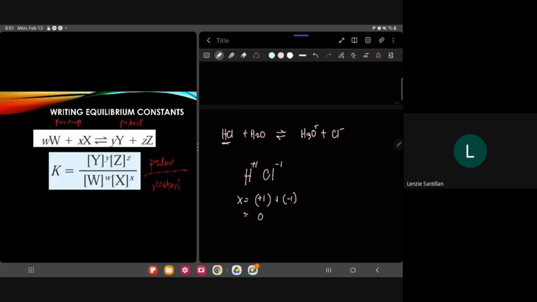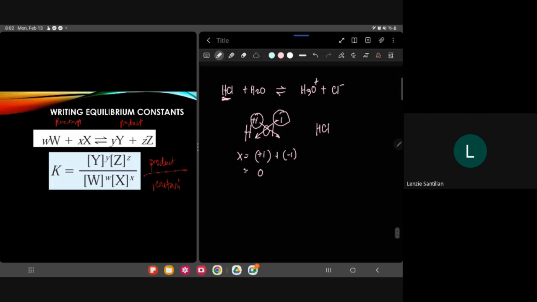Kaya pag nagkaroon tayo ng cross multiplication of all the charges available in that compound, ano nangyayari dyan? Ganito yung ginagawa natin. Natatandaan ba ito? Hindi natin sinusulat, that is why it is written as HCl. Pare-pareho lang naman siyang 1 ang charge on both. So, the total charge of your hydrochloric acid is 0. Tandaan ninyo, kapag hindi kayo nakakita ng any charges at the top area of your hydrochloric acid, the charge is always 0. So in case of water here, the charge is also 0.